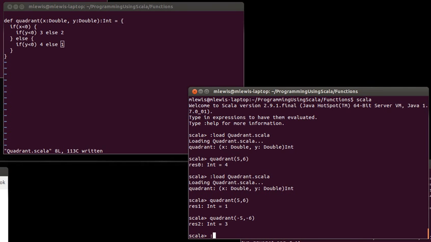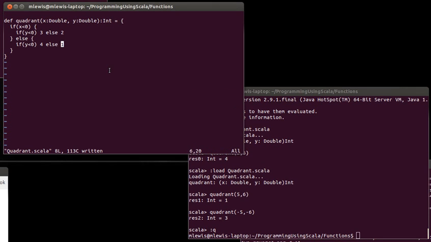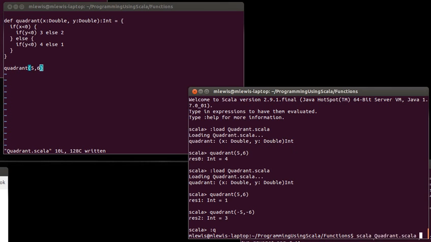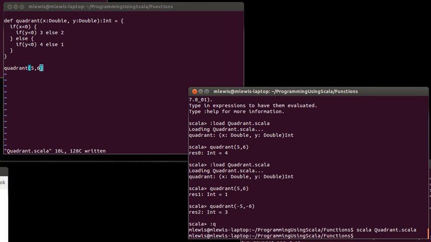A lot of times, though, you actually want to have your functions defined inside of a script, and then you want to use them. So if I end this script, and well, let's do a call to quadrant of 5, 6, and then show what happens when we run it. Once again, we didn't see anything print out.